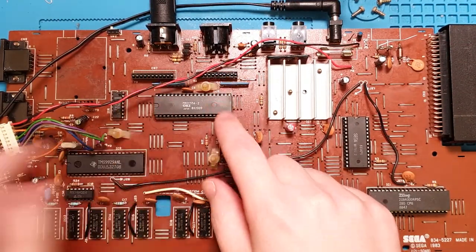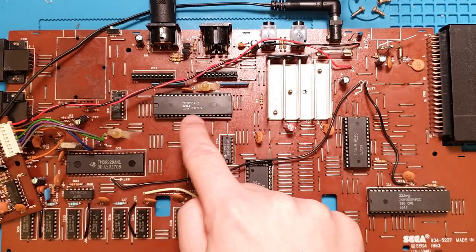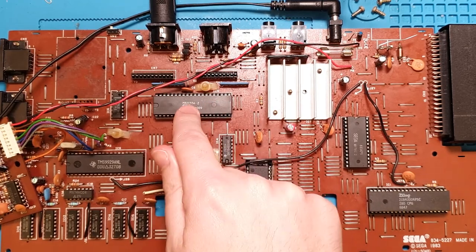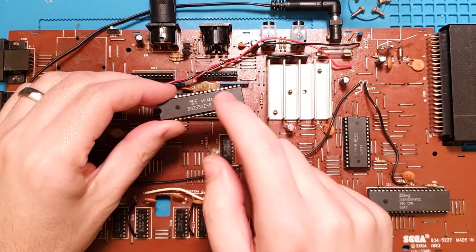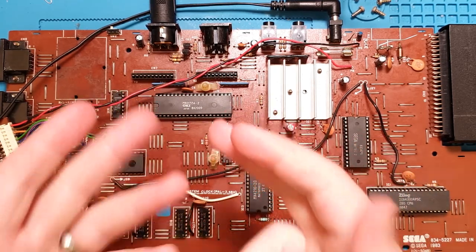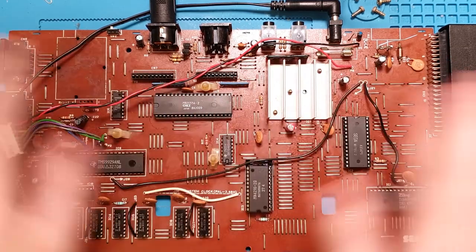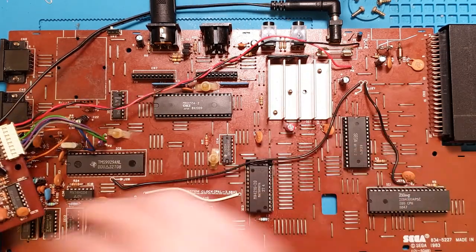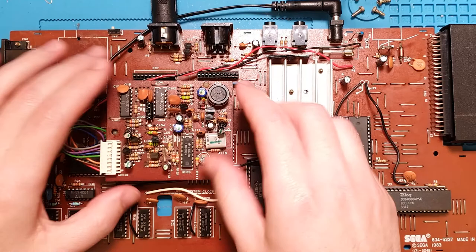Okay, so we've taken out the NEC D8255AC, popped in a socket, and the salvaged, still can't believe it was in there, M82C55A, the CMOS equivalent of the TTL NEC chip. Should be functionally equivalent, but there may be some differences in the voltages because of the differences between CMOS and TTL. I'm not going to go into that at the moment. Theoretically, it should work, but it might not, just because of, you know, stuff.